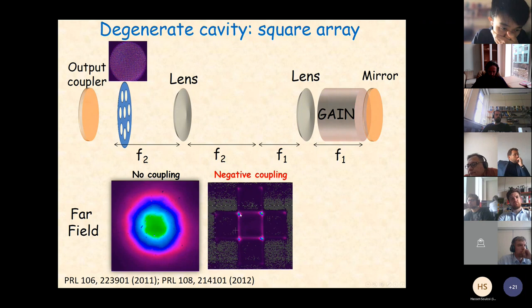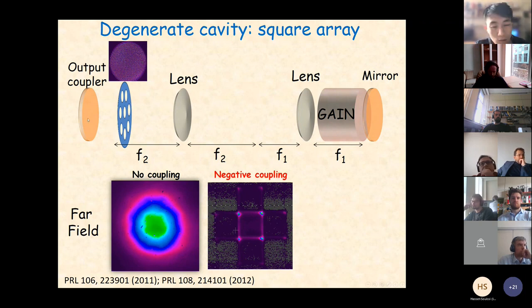And now you can see these diffraction peaks are not in the center as before, but they're actually on the edges of this Brillouin zone of this square lattice, indicating that we have this 0 pi configuration as we expected from the previous slide. Okay? So now each neighboring laser has a pi phase difference, and the distribution is 0 pi among all the lasers.